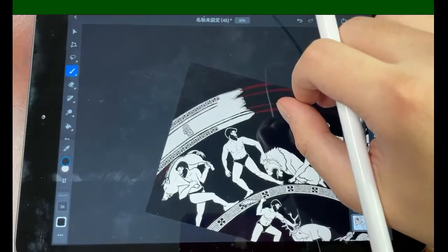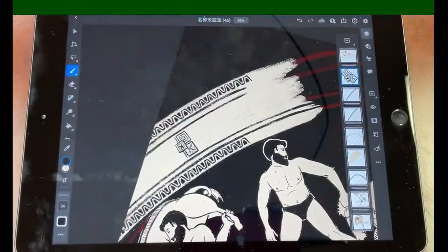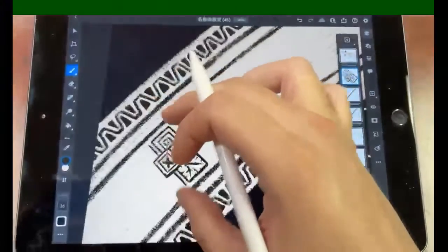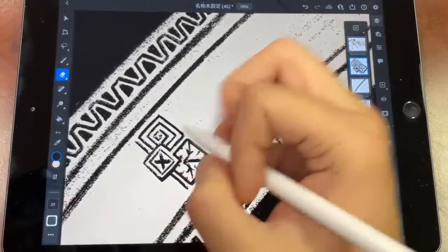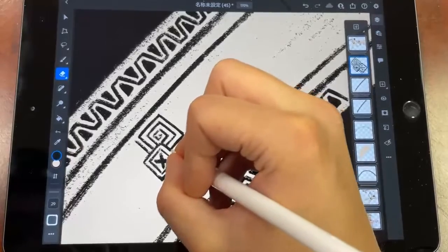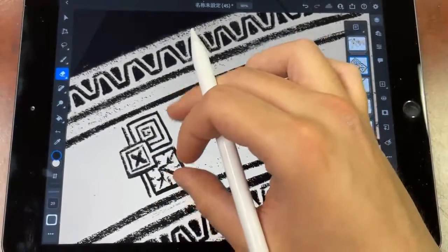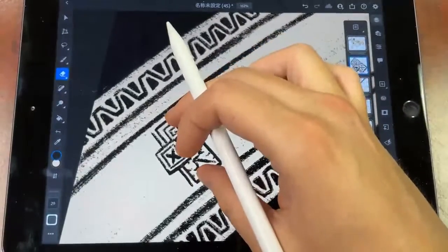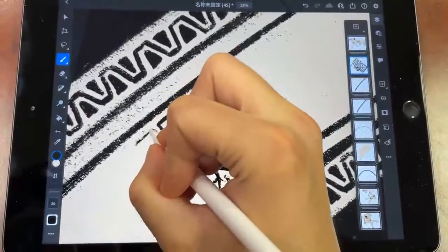Okay. Now I'm starting to think, like, what if each of the 4 squares had a different design inside of it? That could be really interesting. Now we gotta come up with 2 more ideas. Okay, we're moving though. And of course the thing too is gonna be that this would not be filled in here. So they would kind of lead into each other. Right, and the repeating pattern would involve a group of 4 duplicating across. So let's try making the squares like this.